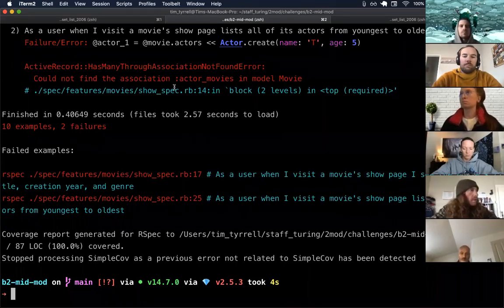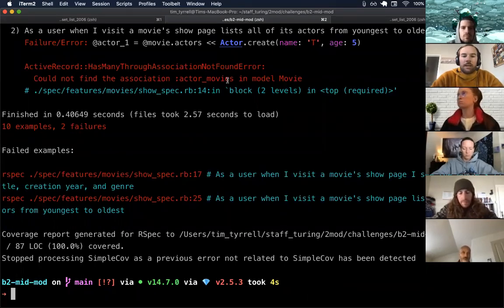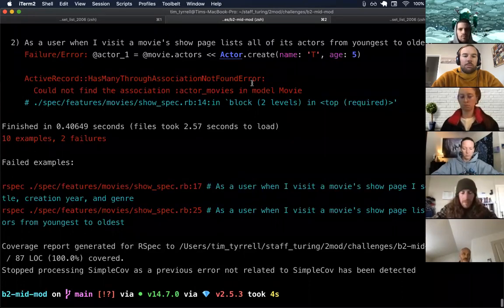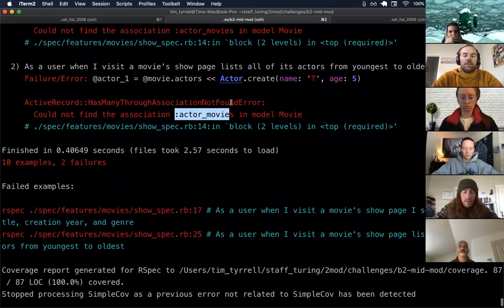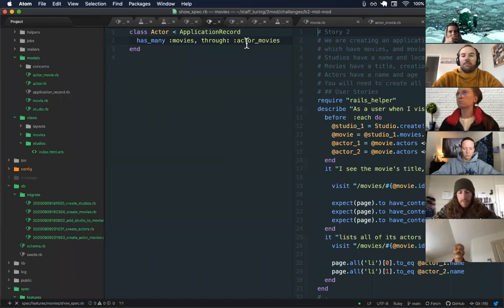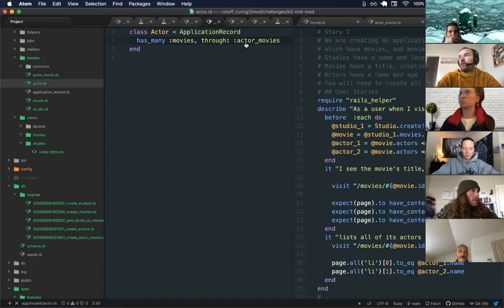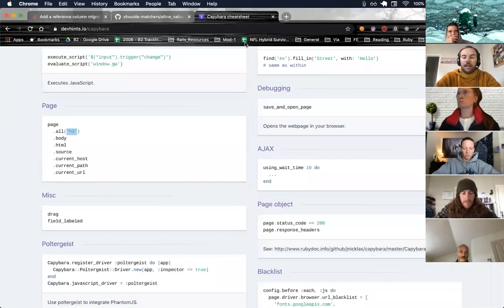Cool. I named it actor movies and model movie. Cannot find the association actor movies in model movie. Okay. So at this point, I realized that I've forgotten something, and I'm not sure what it is.